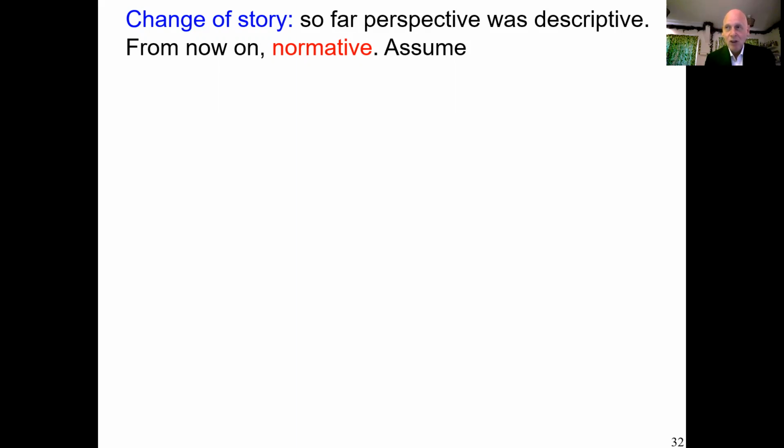This was descriptive. They did not really care at that moment if these clients were rational or not. Just whatever they do, wherever they pay the highest premiums, that's where they go. So it was a descriptive empirical problem. But now, from now on, we're going to discuss all these cases from the normative perspective. And there you can use the same techniques that we discussed before.